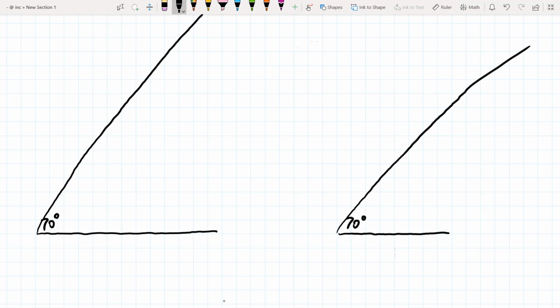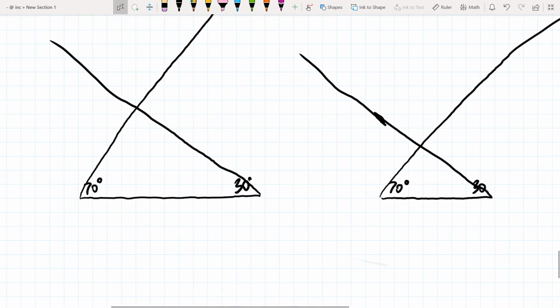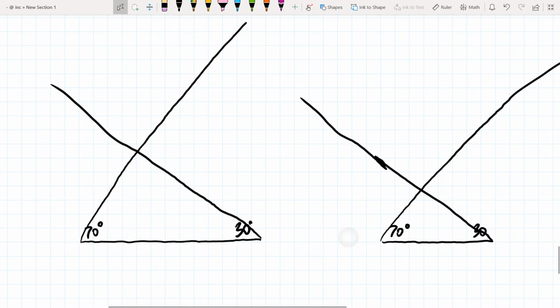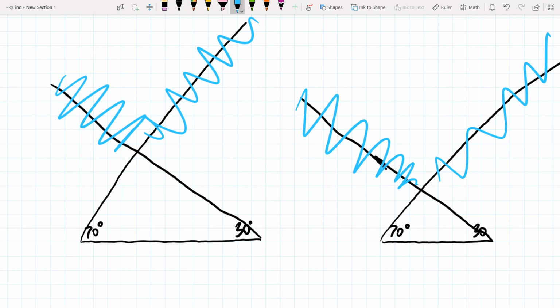So let's say you decided to make this one 30. Again, you can't do this without a protractor. So let's say you decided to make that 30. Then with your protractor, you measured out a 30-degree angle, and then you use the ruler to extend that side all the way like that. Then you measured it over here, and you use that ruler to extend that side all the way like that. And you have two triangles. Basically, you can just erase all that extra part that you didn't need. Voila, you have two triangles.